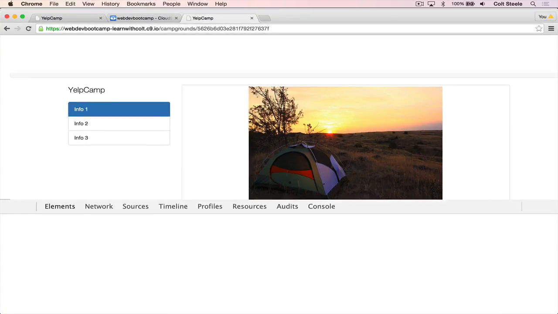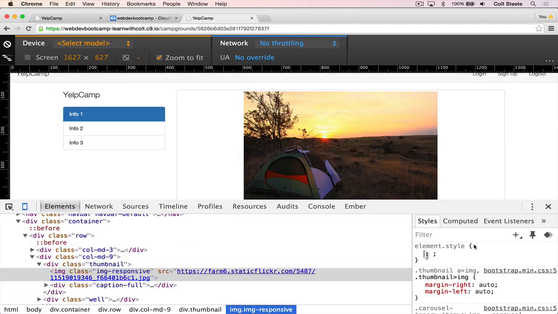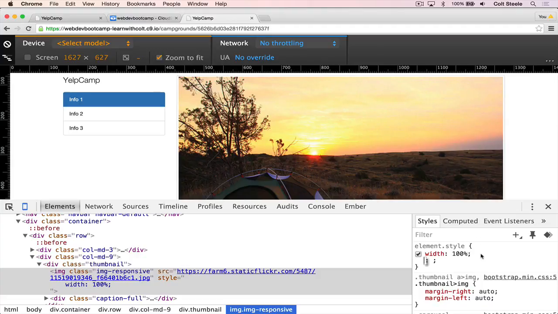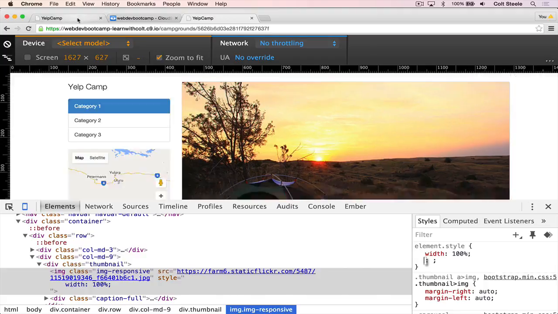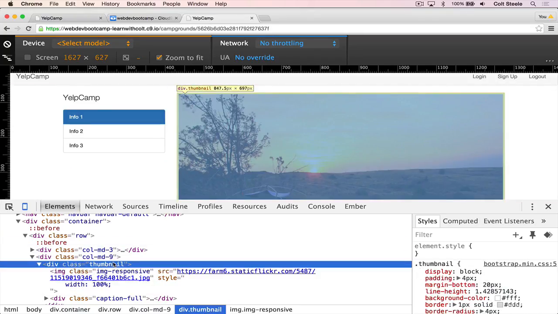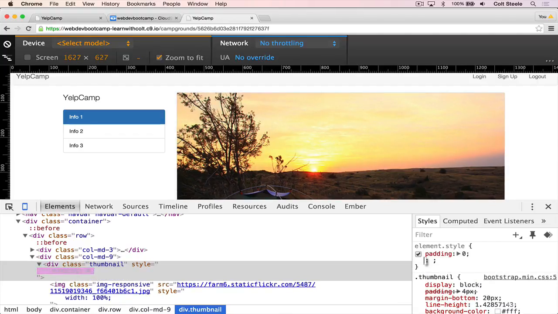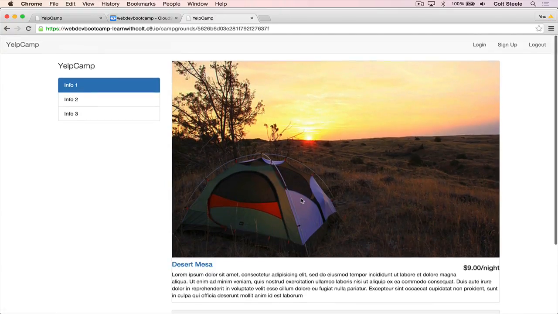We can just inspect it, and this is a great use for the inspector here. We can select it here, and then over here we can add in a style with 100%. And there we go. So that's one thing that we'll want to do. There's still a very slight difference, which is there's a little space right there that we don't have on this one. And to get rid of that, all we want to do is go into the actual thumbnail and select the thumbnail, which is right here. And we're going to give that padding 0. And now if we take a look, it looks the way that we want it to look, or almost looks the way we want it to look.